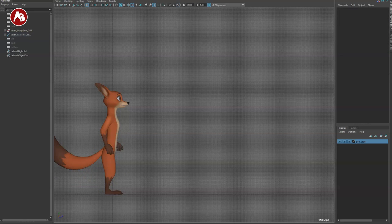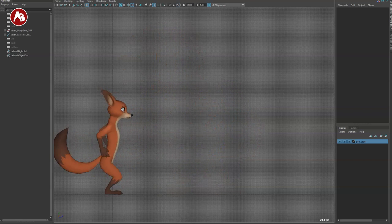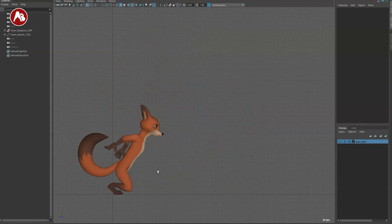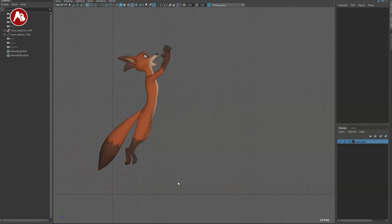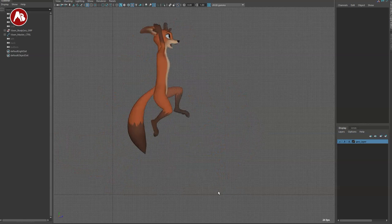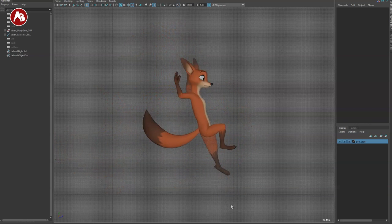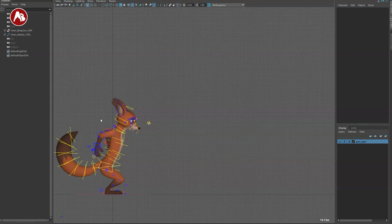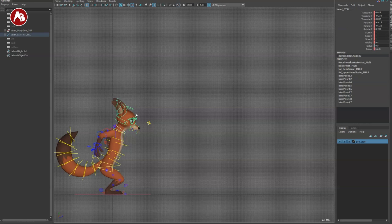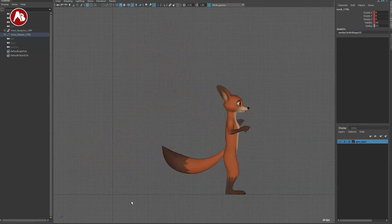This is playing at 24 frames per second, pretty much real-time, no playback caching or anything. This is a very light rig. I just use the main controls of everything — no separation of fingers, just all the controls I showed you including the basic scrunching. Obviously this is still rough but I like it. The only thing I noticed is that when I selected the lower neck and the head at the same time and tried to rotate, it didn't go down correctly — there seem to be different axes. It would be great to fix that. I like selecting multiple controls at the same time for quick blocking.